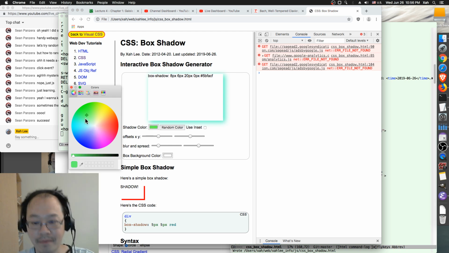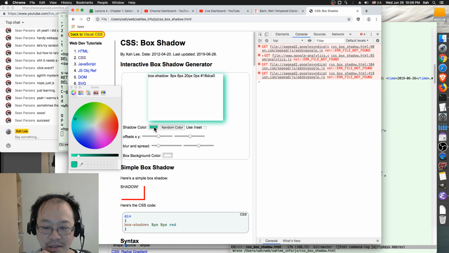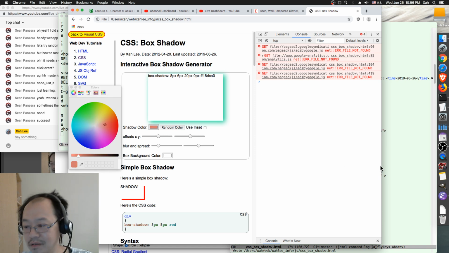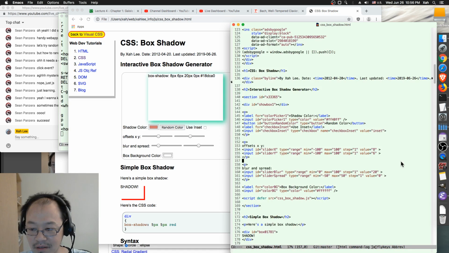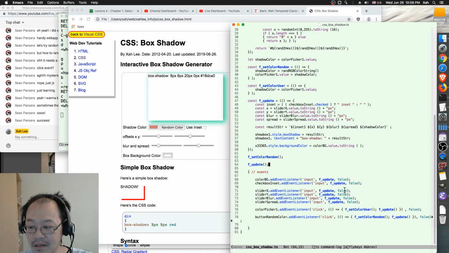Wait. Let's refresh. Color picker. No. What's going on? Open the JavaScript. Compile it. So color picker.